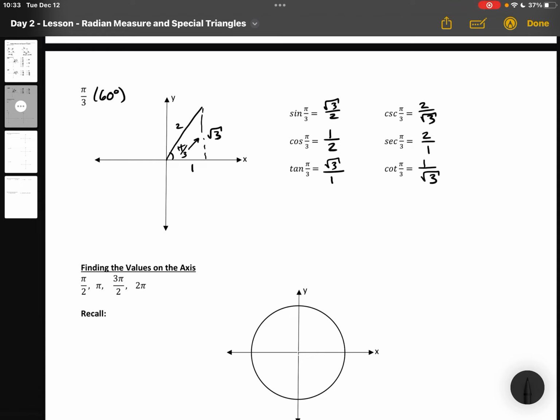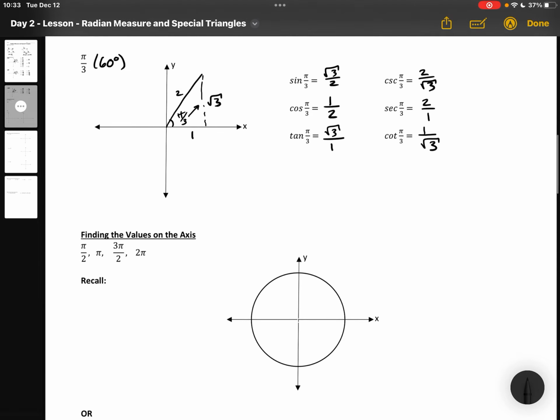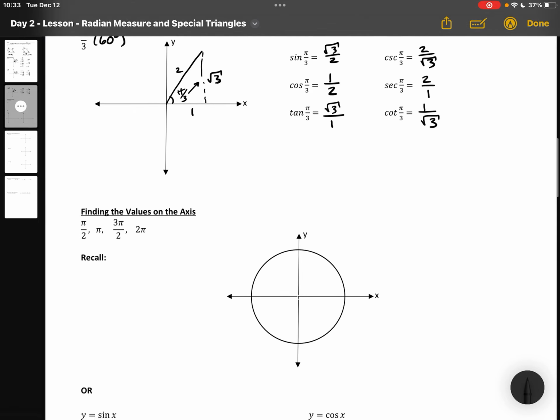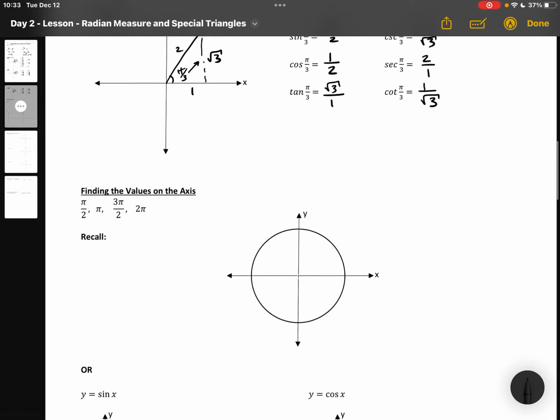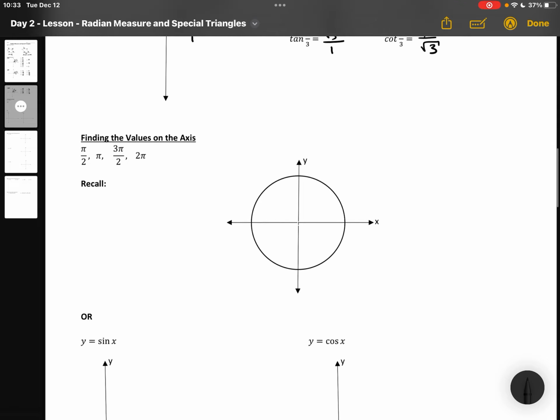So now we're going to use those ratios in a little bit to calculate the exact value of some trig ratios. Okay. Now what we want to be comfortable doing is figuring out where these values lie on our axis, on our wheel. So this right here, where we start, that is 0 radians. We're going to go all the way up to 90 degrees, which is the same as pi over 2 radians.